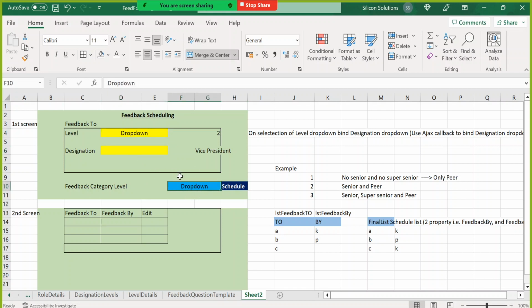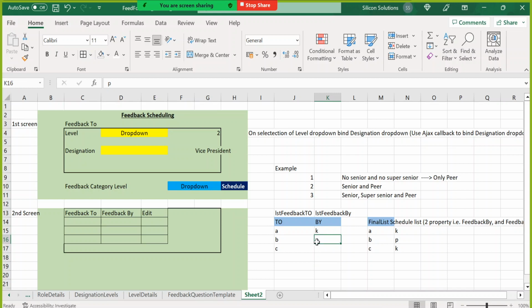Based on these three inputs, who will be my source audience and who will be my target audience? That is nothing but your user ID. Okay, and the user ID list you got here, you are going to prepare a combination based on certain logic, so that one person should not get overloaded with work while another person is just relaxing. So you have to take care about that.